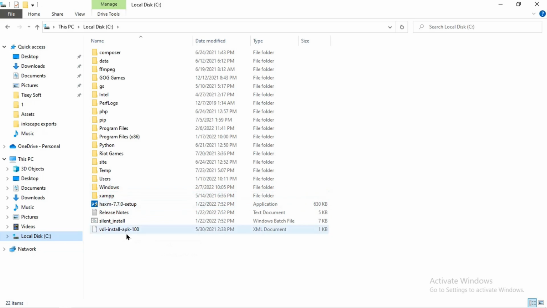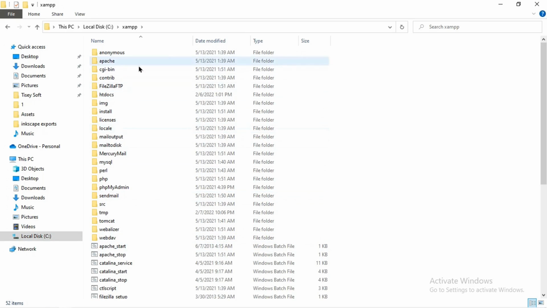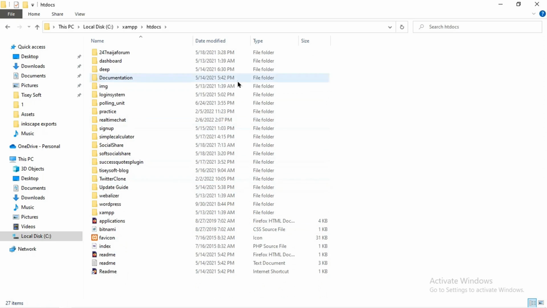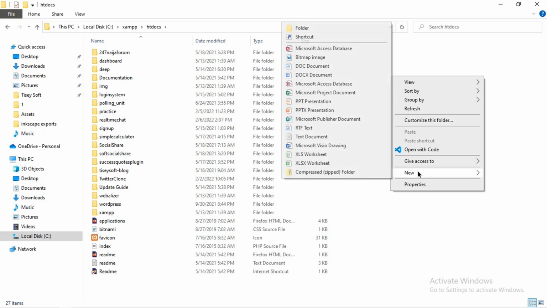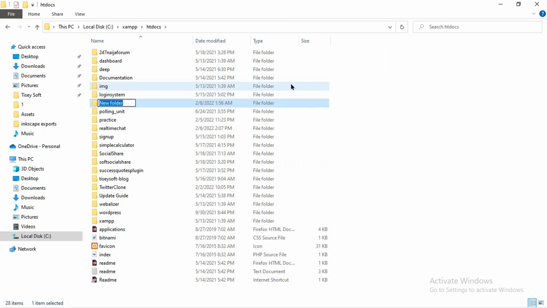All you have to do is visit your local disk. You will see a folder called XAMPP. So you're going to click that and click htdocs. htdocs basically is where all your files are stored on this server. So if you want to run it with XAMPP, you have to store it in htdocs. Just follow the directory I just laid out and that will be clear. So what you need to do is create a new folder. We can call this tutorial. You can name it whatever you want.